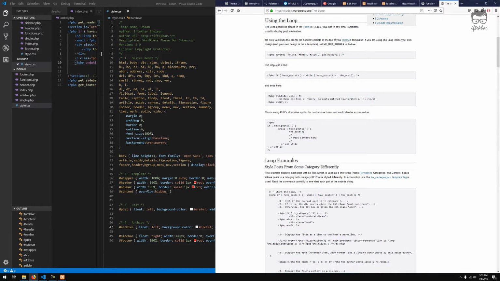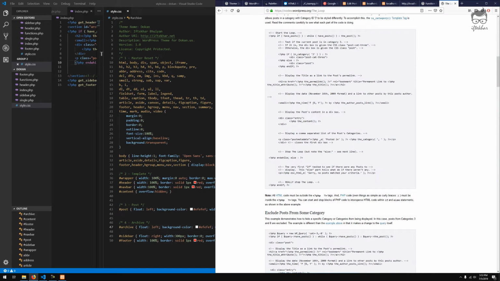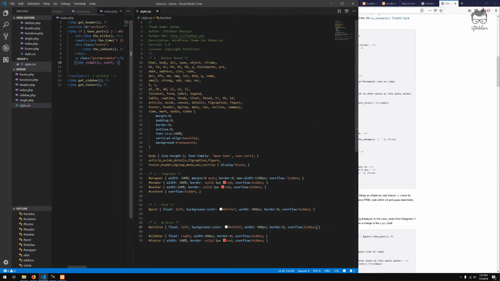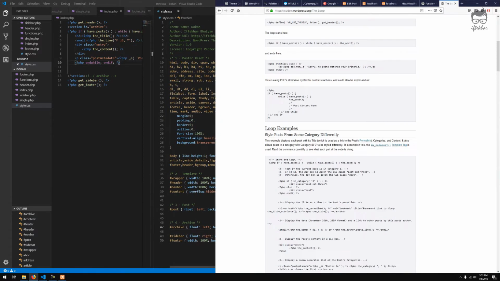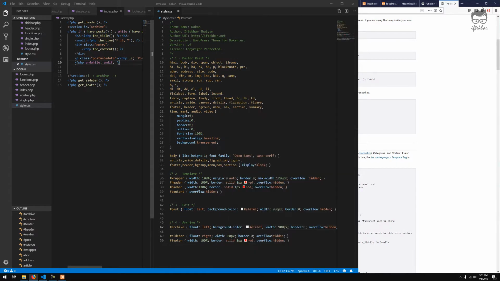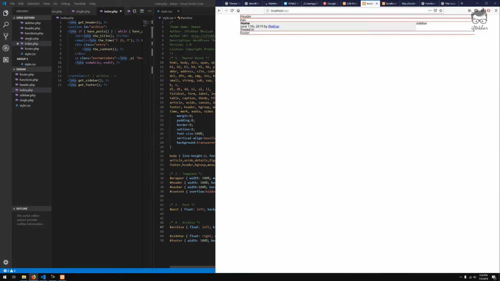If I have post style, well, we can actually copy this one from while have post, the post. Not quite sure why exactly multiple posts are not being shown.